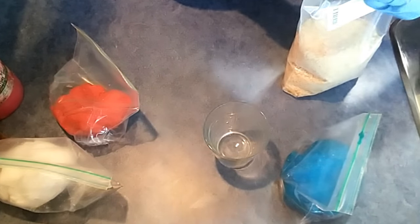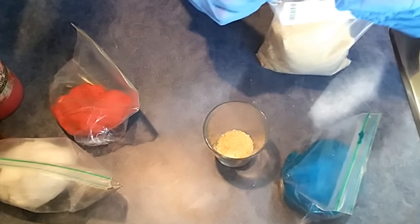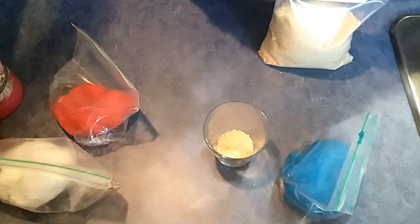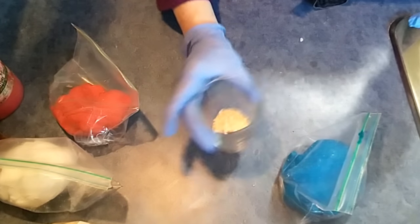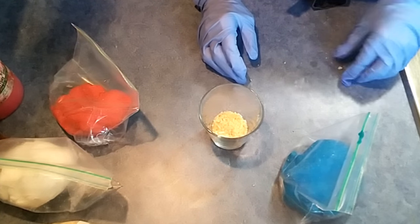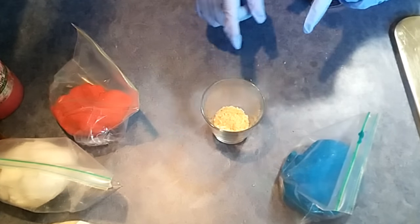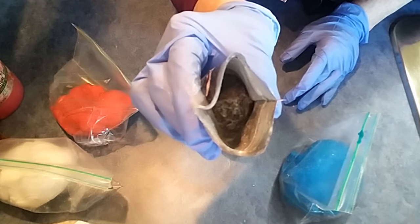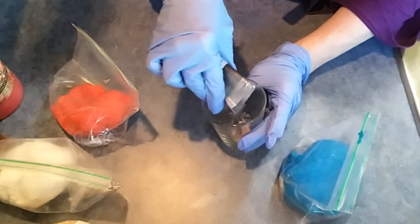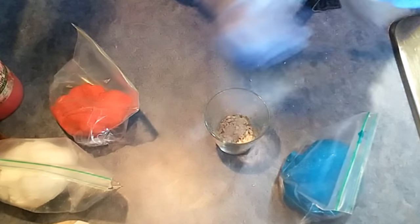Alrighty, so we're going to make the center to these sparklers. Now, of course, the sparkler part isn't going to be reusable unless our dough has some residuals. We will see. But we're going to add to these cocoa butter covered cocoa pop rocks a glitter. So we are going to mica these up and make them look like silver. All right, so I've got sterling silver mica from Candora soap, and we're just going to put a little bit of it in there and give it a little swirl, give it a little shake.